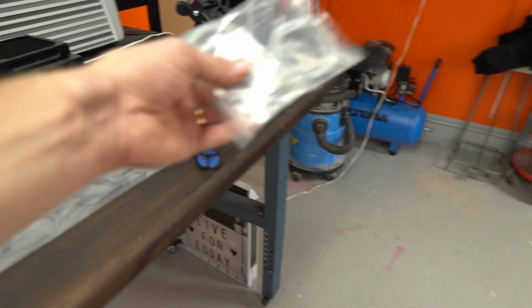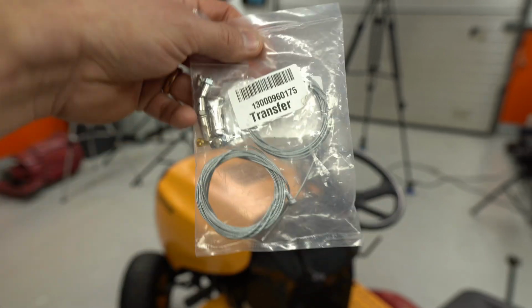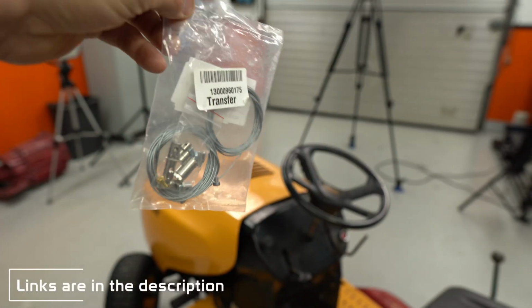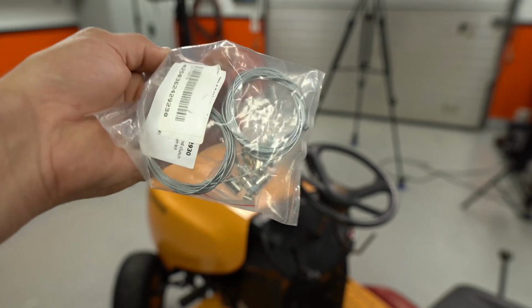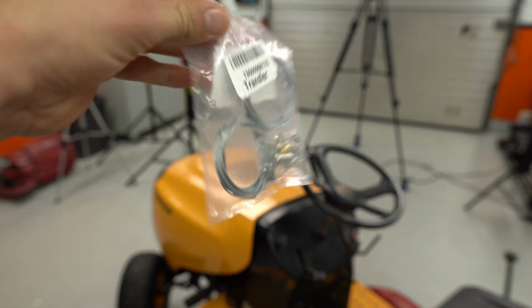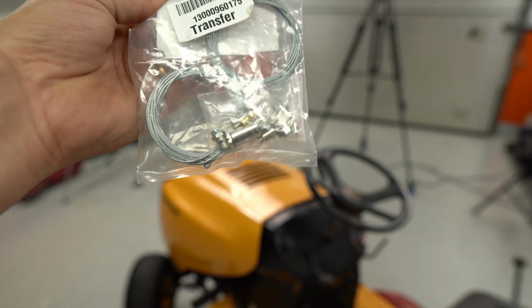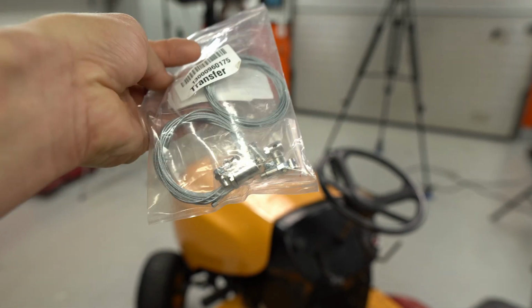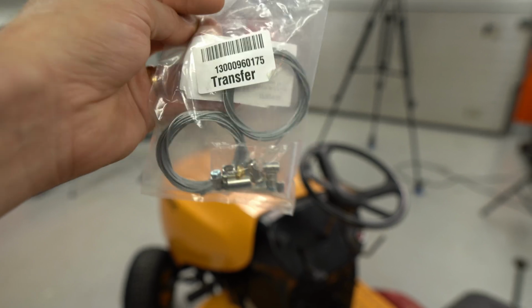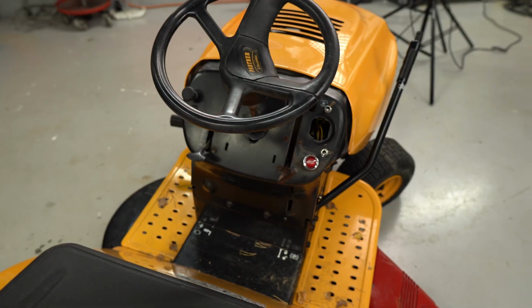But I did buy this thing off of Amazon. This is a kit to keep the old casing and just change the broken wire. So we'll see how this works. It's got some universal fittings in order to make it fit. And I am very confident that this is gonna work. So let's swap out this wire inside of that casing, and I bet you this is gonna work.